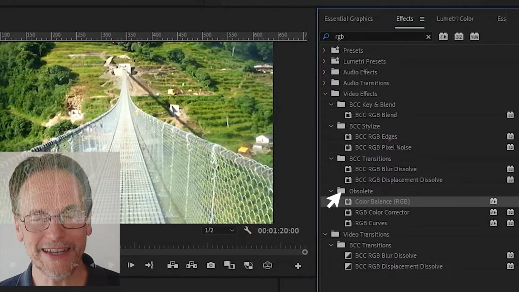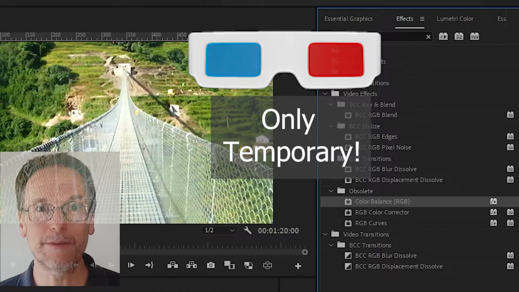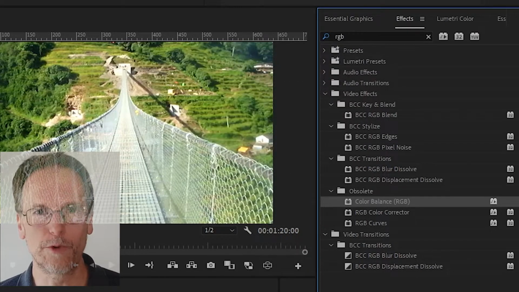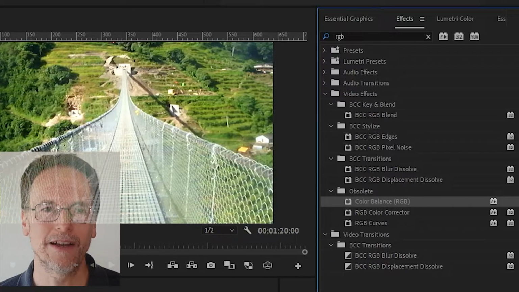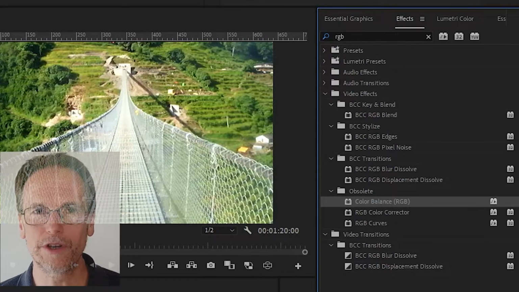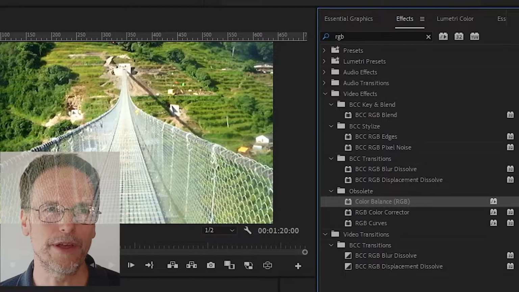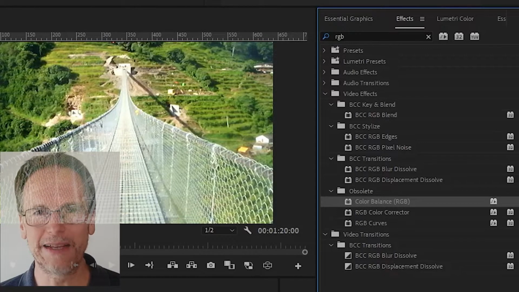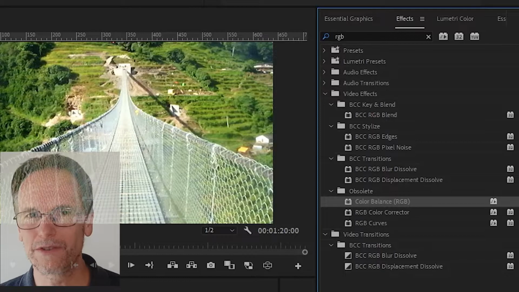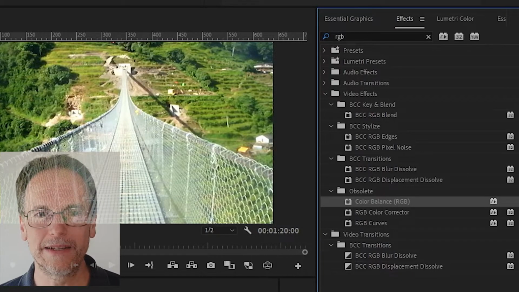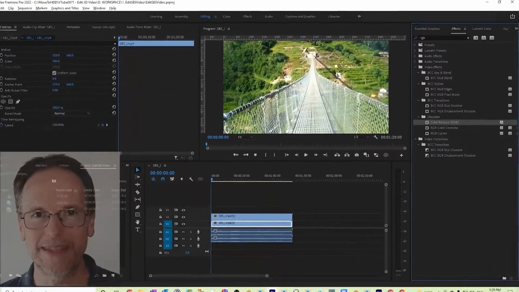So remember again that we are doing this temporarily. We're going to remove this before we render it out. This is only as a guide to help us know what the impact of our 3D work is while we're editing in here. By the way, the reason that it is obsolete, from what I understand, is that the color depth is not the same color depth that is now used in Premiere Pro. It may be 8-bit, you know, the previous sort of bit depth that was used, but is now deprecated.